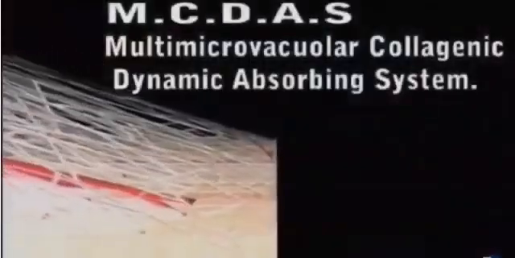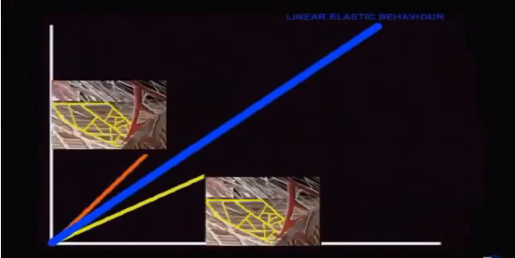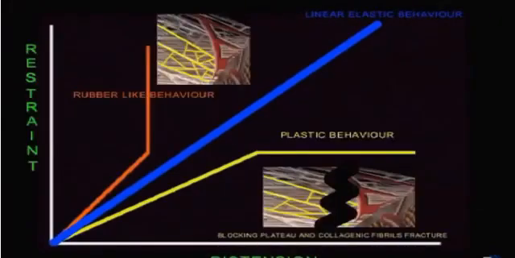This system is traditionally known as connective or areolar tissue, but we called it in our note the microvascular collagen absorbing system. In our opinion, this was a rubber elastic system, because its role was to avoid reaching the resistance threshold at which collagen could separate. It should allow tendons to move freely without transmitting movement to surrounding structures. It also amazed us that the biomechanical behavior of the shock-absorbing system could be described by a sliding drawer model.